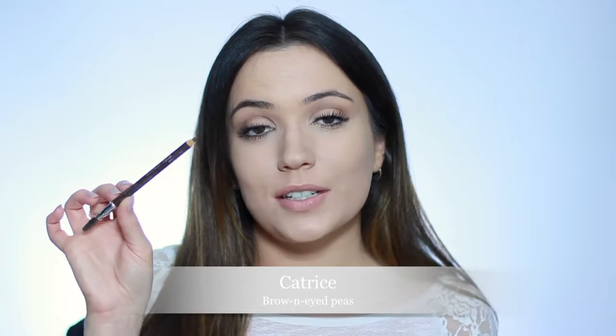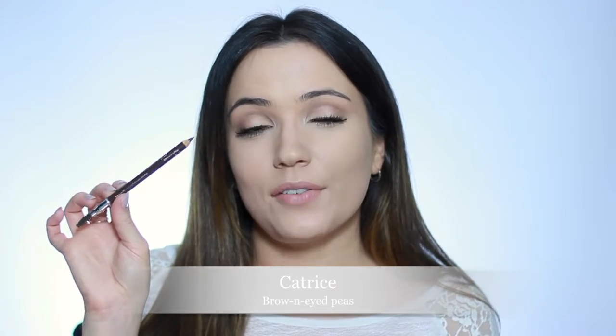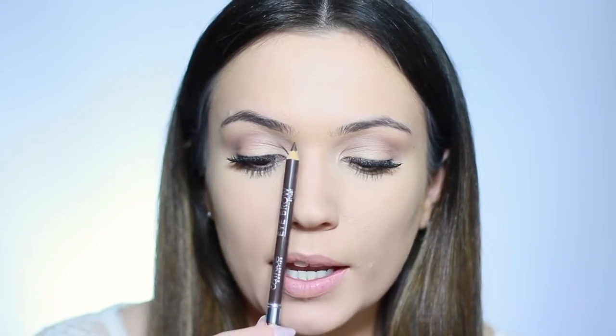But I do have a drugstore alternative. This is the Catrice Eyebrow Stylist. I have it in the shade Brown Eyed Peas, number 30. They're almost indistinguishable. So taking the Catrice pencil, I always start by marking out my brow.